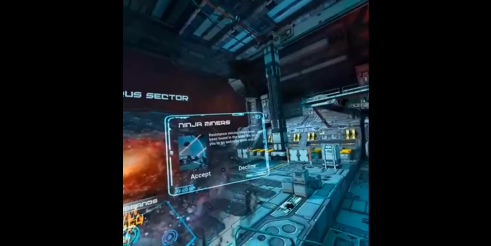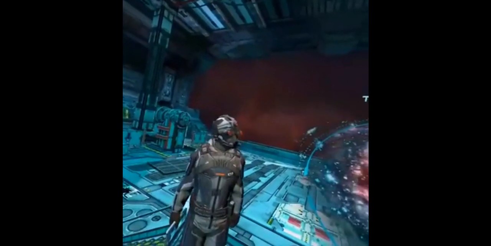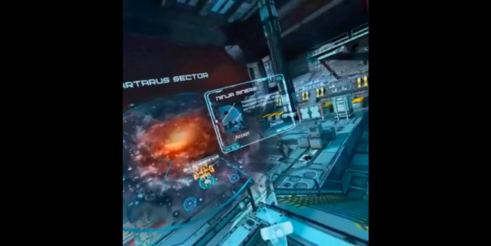Illegal mining has been reported in the crystal fields of the Thanatos system. No one steals from the UTC. Find them and destroy them.